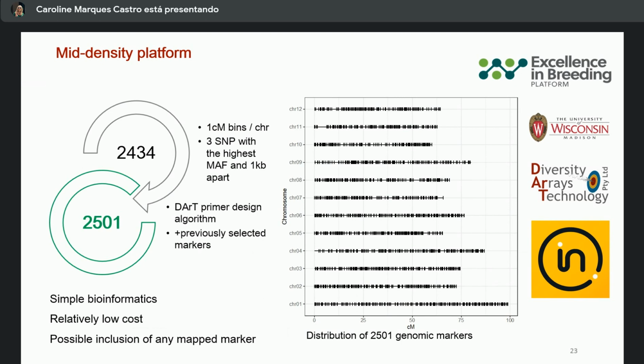For this DArTag, you can read the details of these technologies on the DArT website. It is a simple bioinformatics with relatively low cost, and any mapped marker can be included in this assay. Next slide, please.